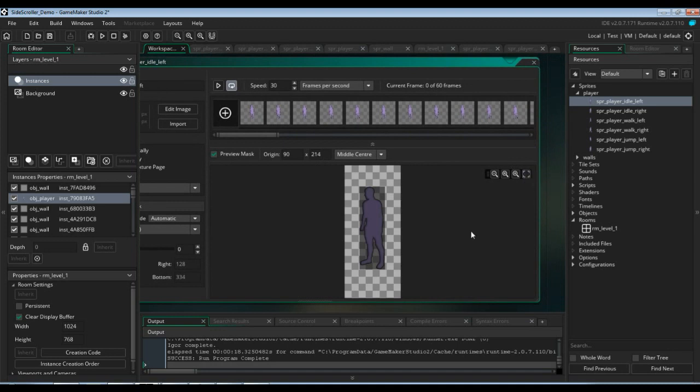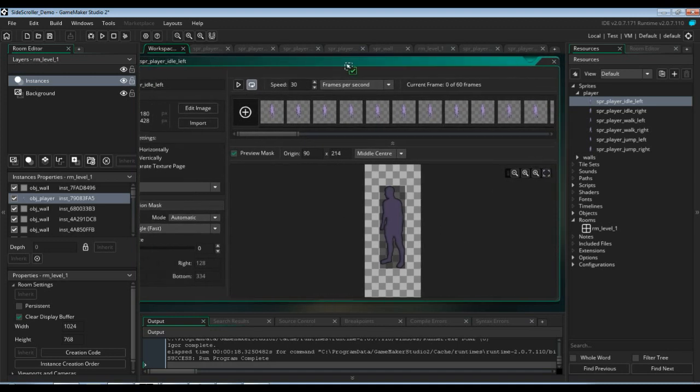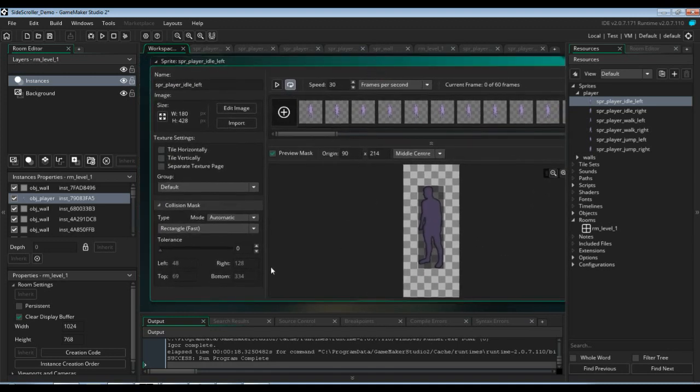That should square up the character so you can see. So we are 69 pixels from the top, so that's where that boundary starts, and 334 pixels at the bottom. So that's from this position here, and this is 334. So that's where our character exists on this frame.